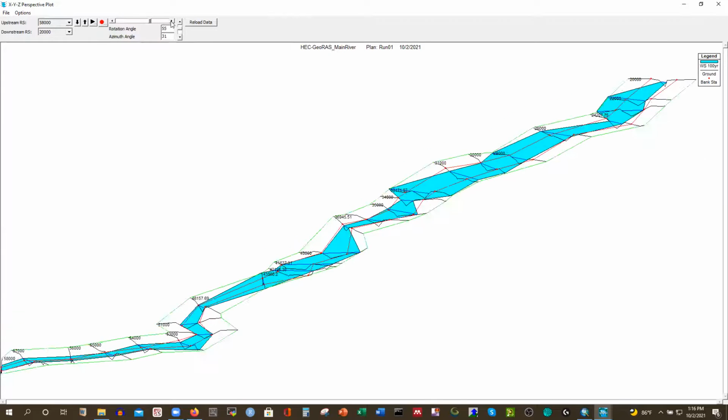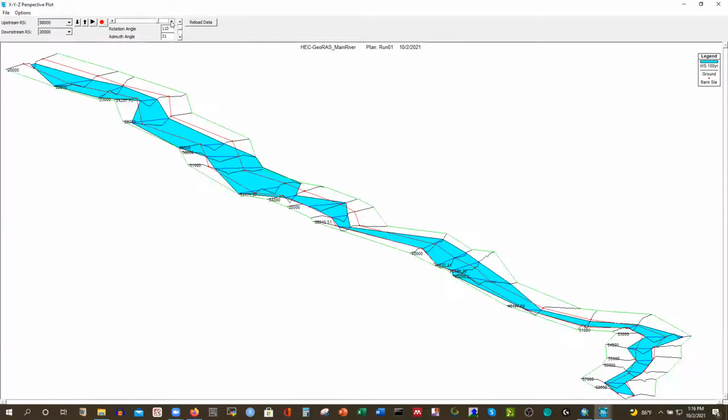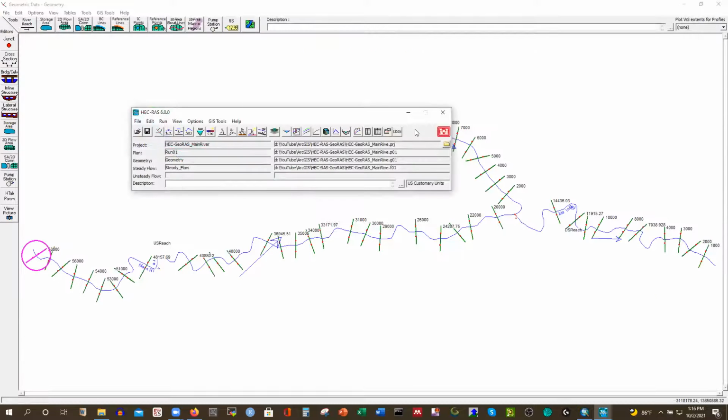So this is the 3D perspective plot for upstream, and you can even rotate it. These are things we already did previously. You can rotate it and see that. We have a drop of water level because that is pretty sharp, right? And we can interpolate. I already demonstrated that in my previous videos. If you need to interpolate between two sections, or within a reach, it is possible to do that.